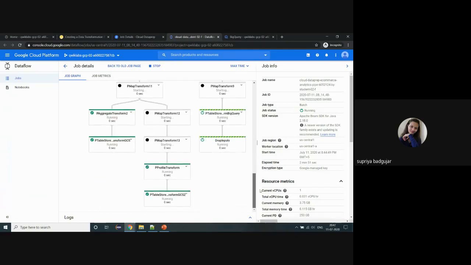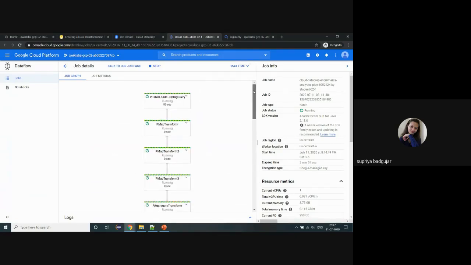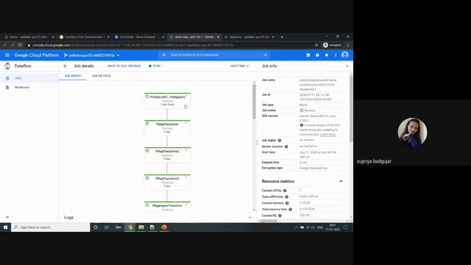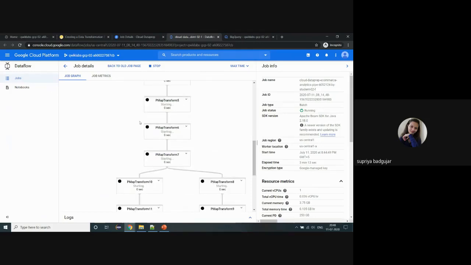This is the particular graph which has been created out of the 10 steps which we have added. If you can see, this green icon means it is still running this particular step.